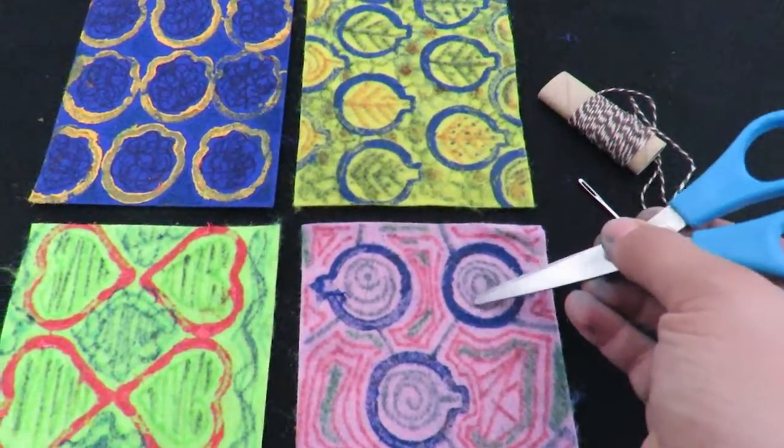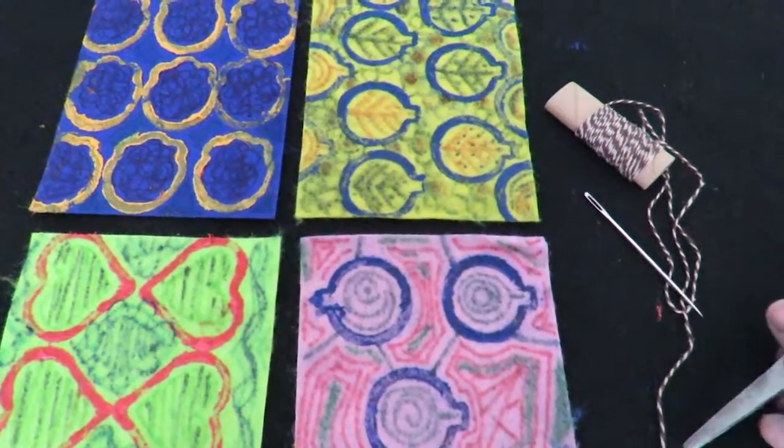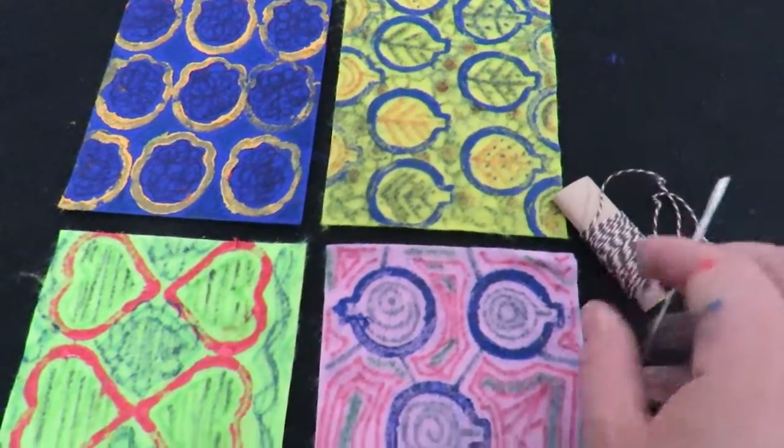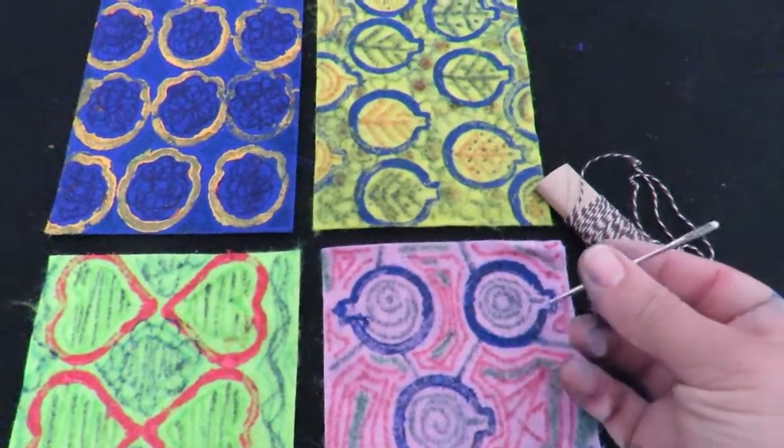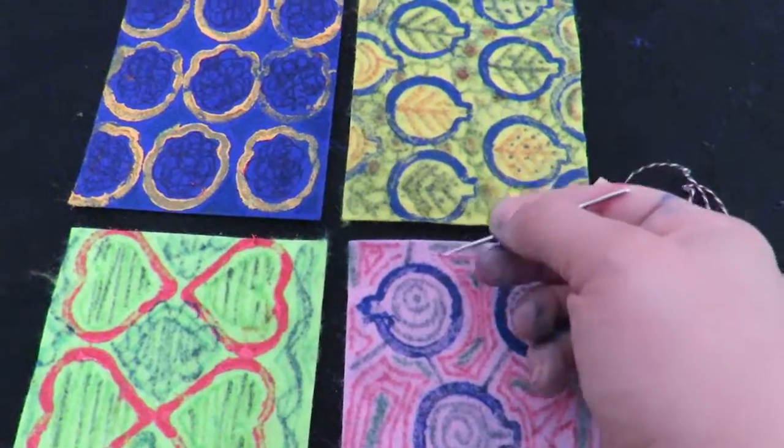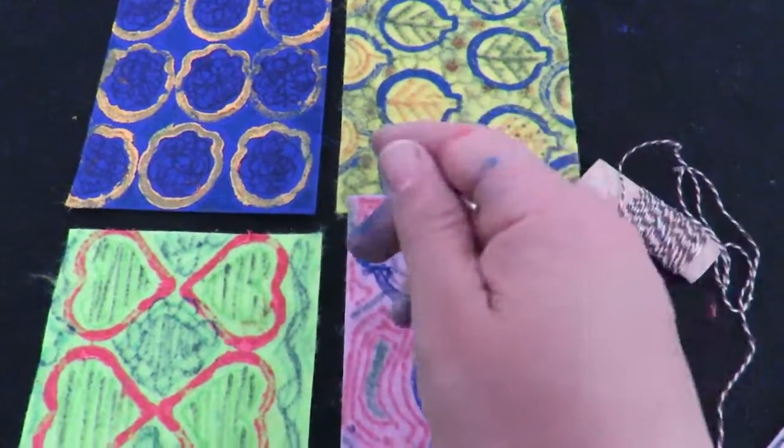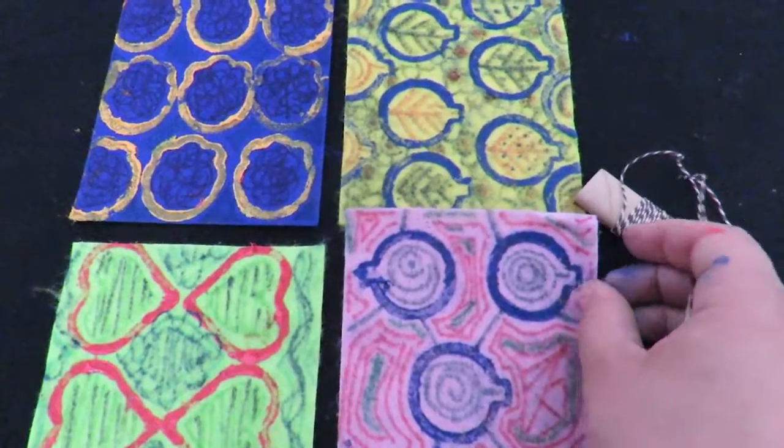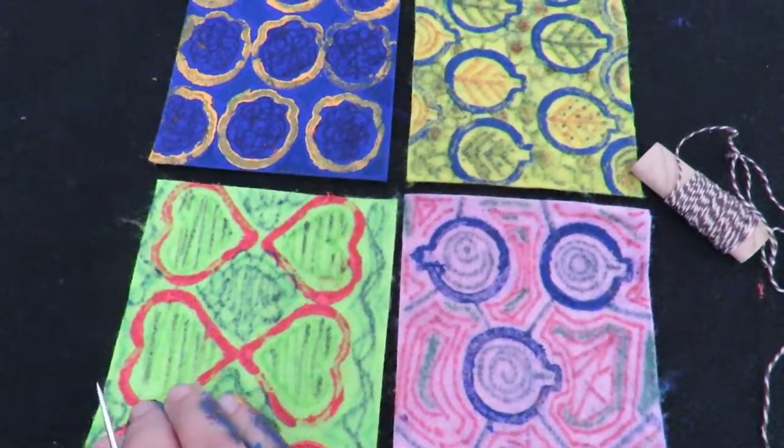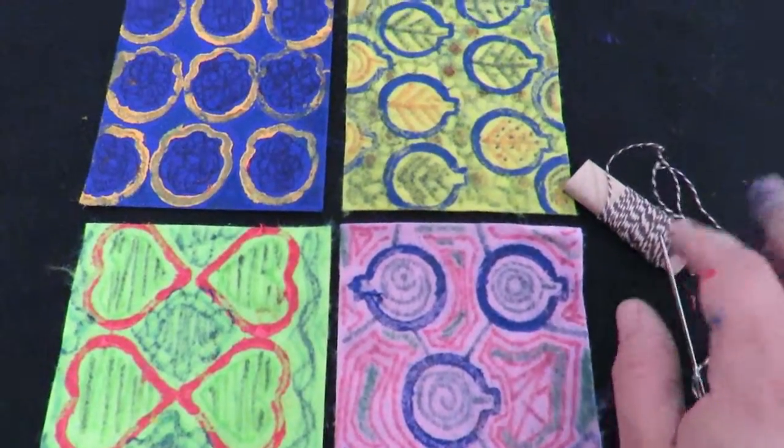And maybe stitch inside as well. If you find it hard to stitch, maybe get a friend or a family member to help you with that. It's just a simple stitch - you can do a zigzag or you can just do a sort of overlapping straight stitch if you want, so really whatever you prefer. I'm just going to do that now, so I'm going to close the camera and I'm going to show you in one little second.